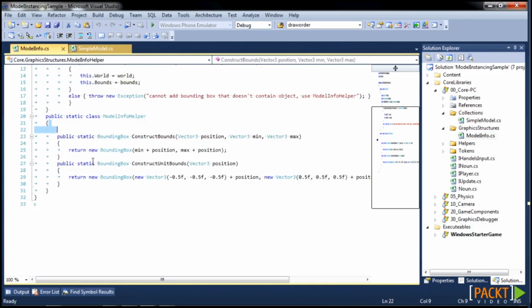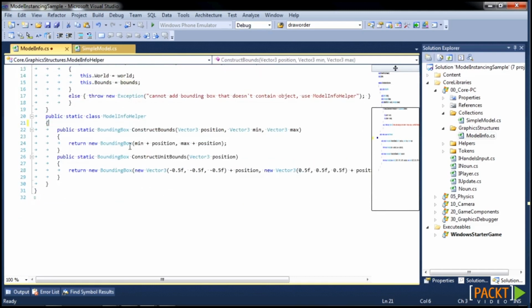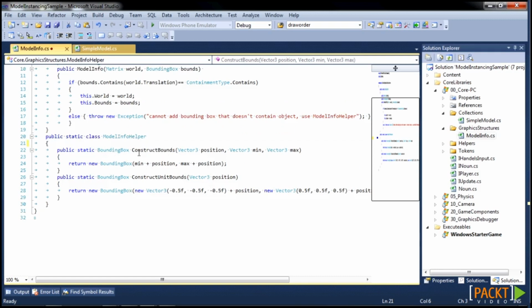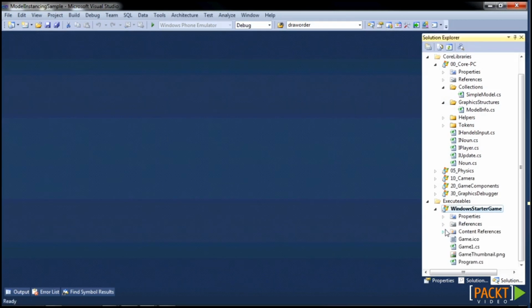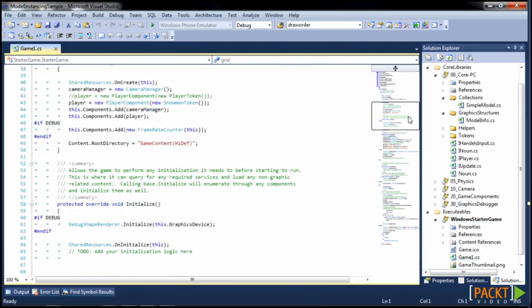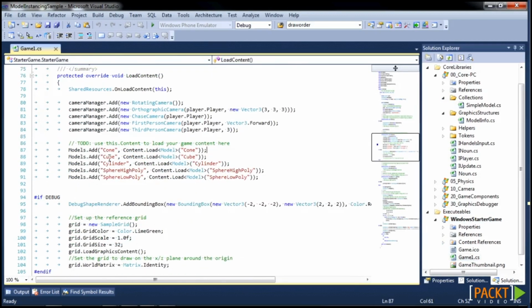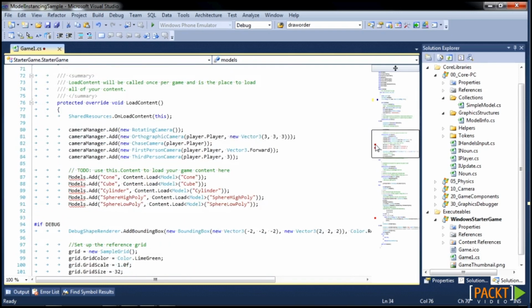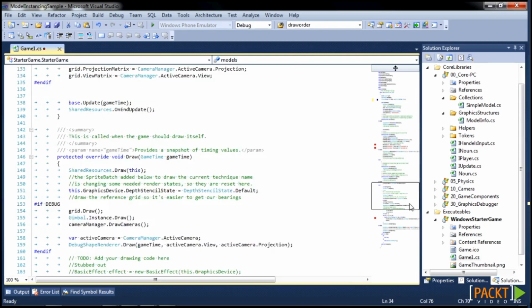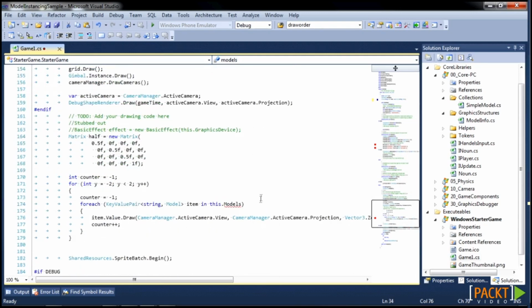as well as this helper class, which basically ensures that when you build the bounding box that you have your translation inside it. So we're going to add that into the main game code and gut some of the stuff that we have in there right now. So I'll start out here just to show you what we need to mess with. Switch that to a lowercase m, and you see we've got some errors here in loading content, and then another error down here in draw.